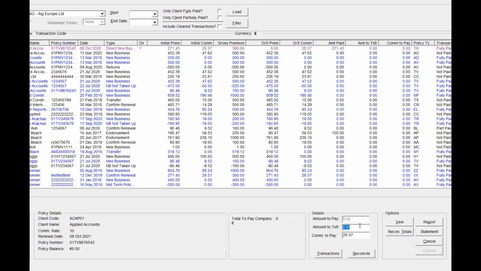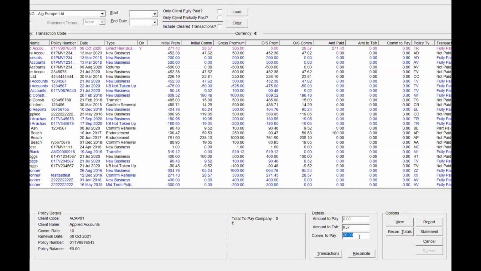commission. So if you do want to change the commission, if it's wrong, this is how you fix it here, the amount to transfer. Don't override this. That's not how you fix a commission payment for direct debit, you use this amount to transfer. So if I wanted to bring it down to 28 euros, I just put in 0.57, press tab, and that brings it down. So you can use this amount to transfer to fix the commission if it's wrong.